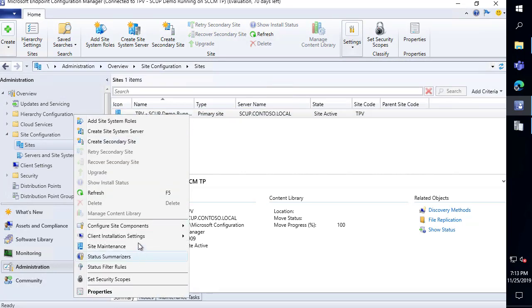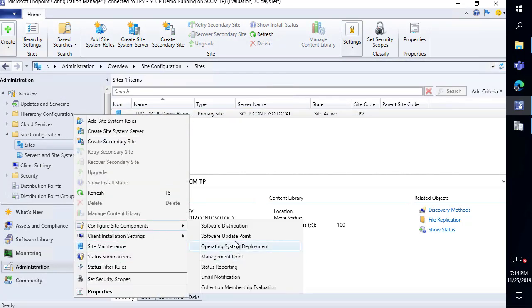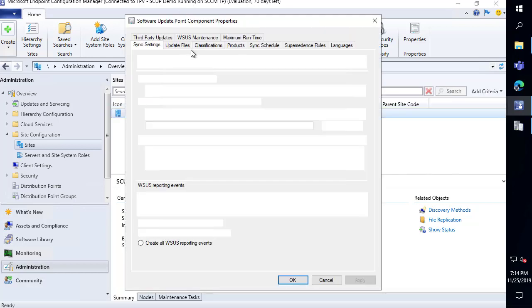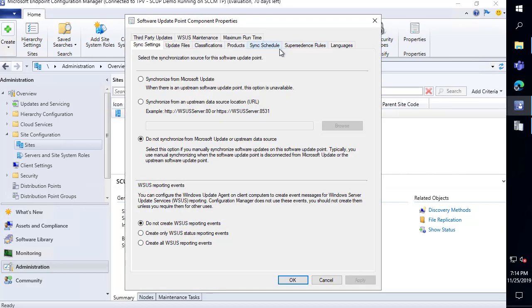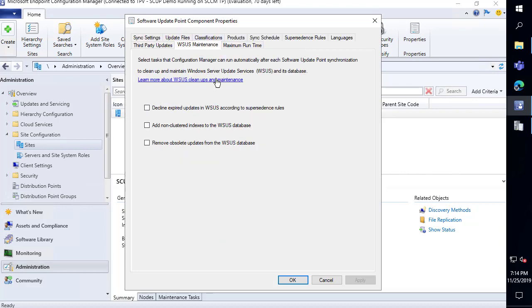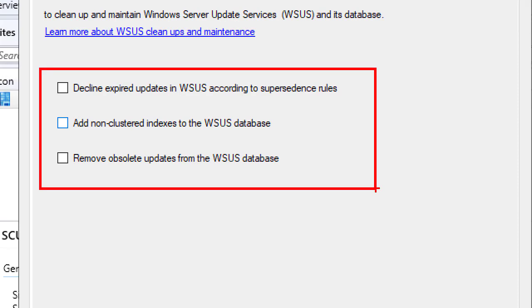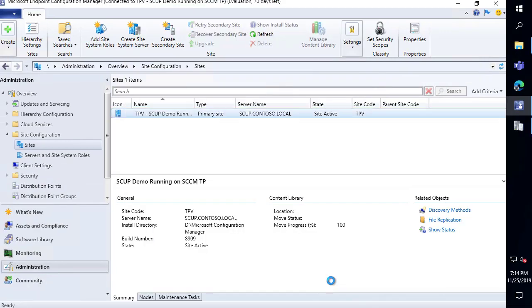So for example, if you go to your software update point, if you're on 1906 of Config Manager or newer, if you enabled something like the WSUS cleanup task, so if we go look at our WSUS maintenance, if you enabled any of these options to clean up WSUS, or maybe you're using a third-party script that's maintaining WSUS and running cleanup operations, what can happen is, when there's no more updates currently in WSUS for that vendor, like HP, Dell, Lenovo, etc., it will remove that vendor from WSUS.